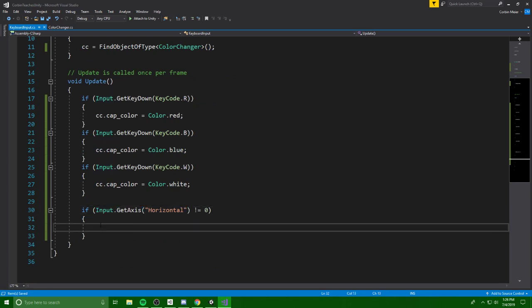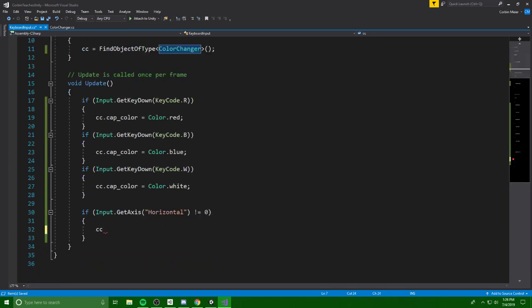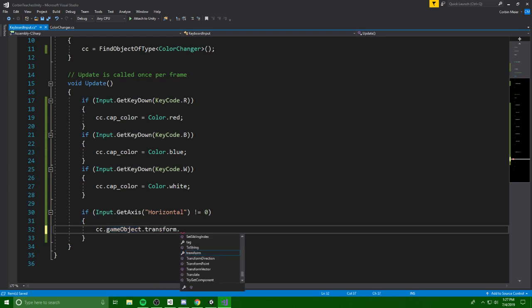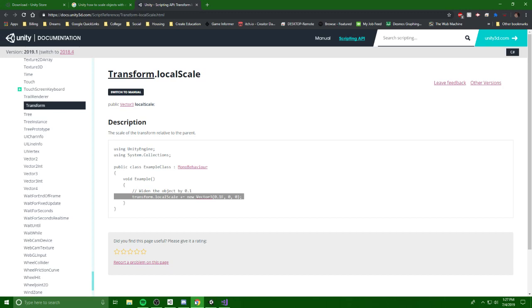So I want the CC, check this out, this color changer, and I want to get whatever it's attached to. CC.gameObject. This gets the game object that the script CC is attached to. And I want to get .transform.localScale. Oh, I said I was going to copy and paste, but now I'm just coding it.